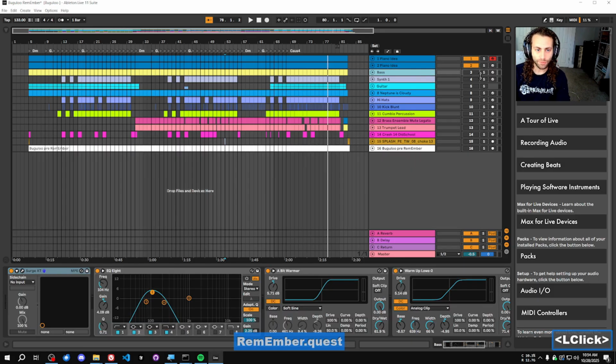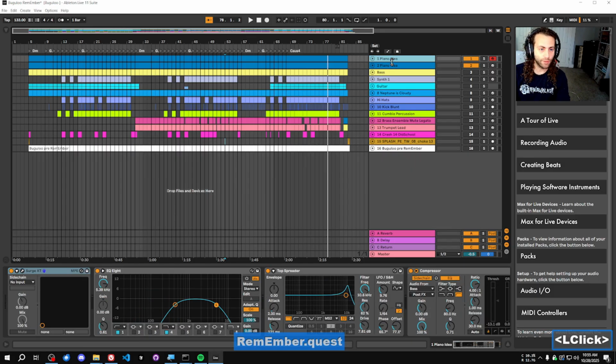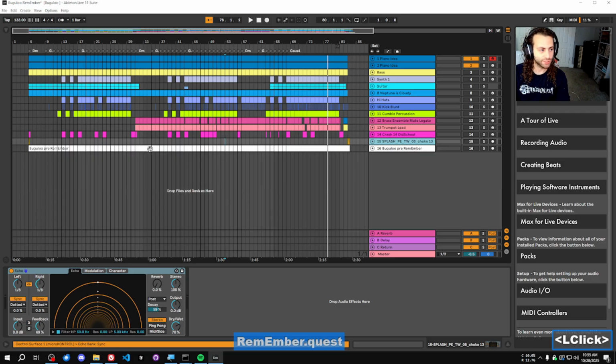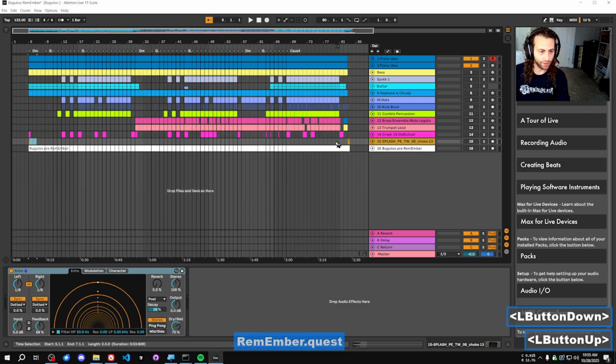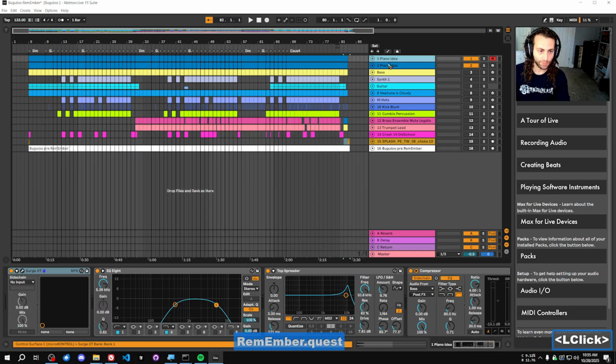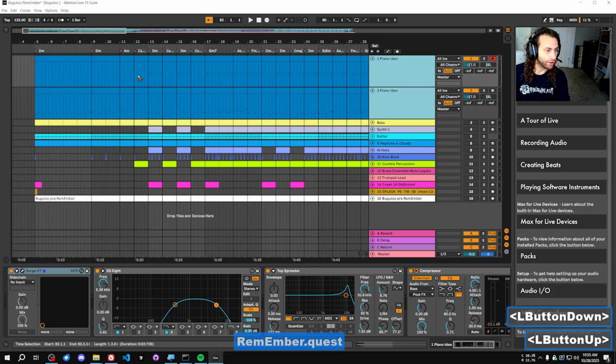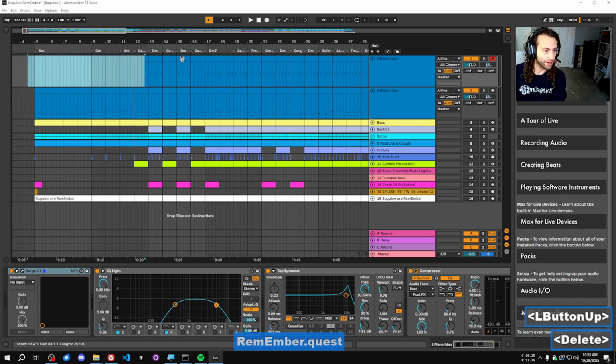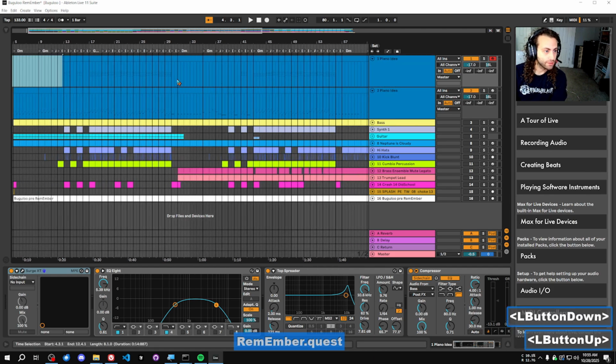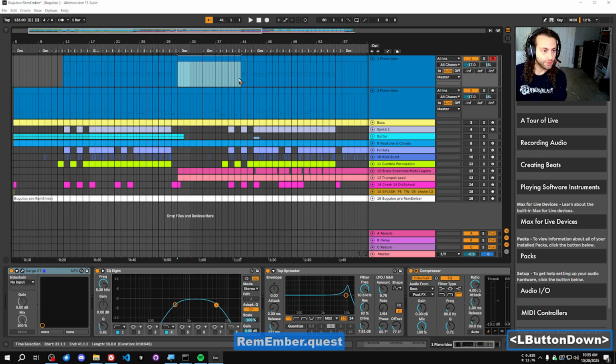So what I'm going to do is mute everything, and then bring things in based on how often they happen. For instance, this splash only happens at the start and at the end, so I am going to work on that last. These piano parts up here play throughout the entire song, so I need to make sure that they are sitting well before we start adding other things. Okay, let's do it.